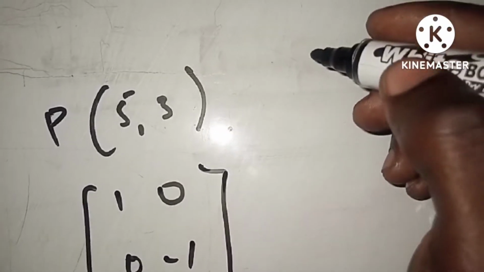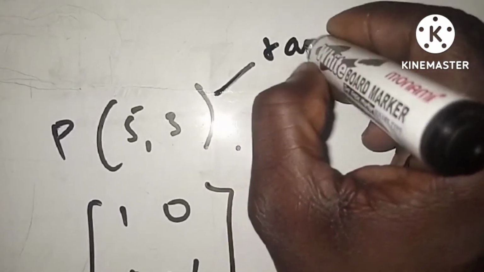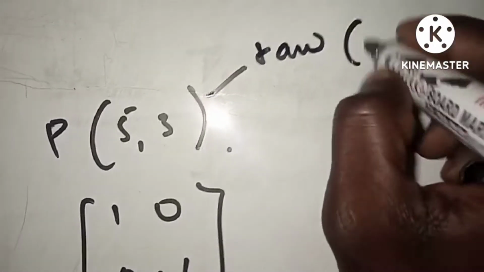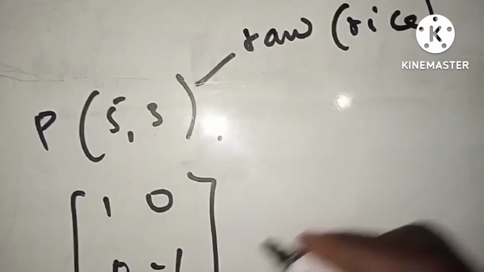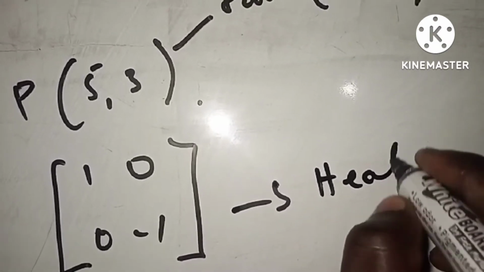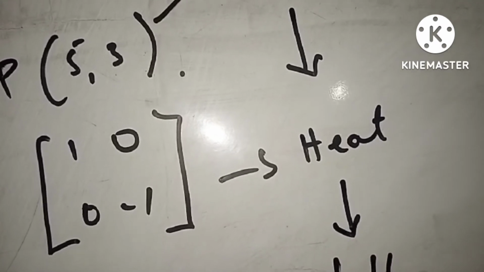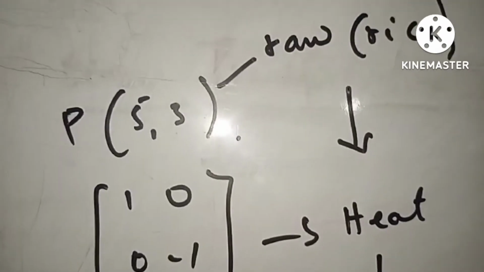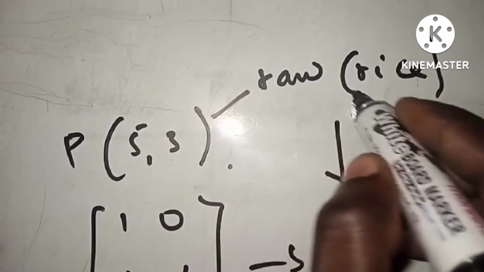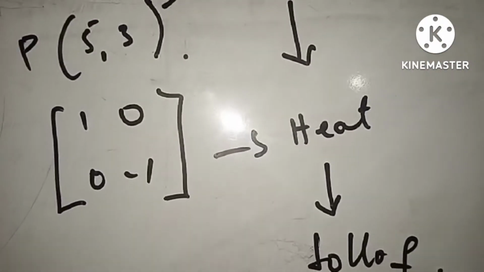So of course, for understanding people, this will be our raw product. This can be the rice in our case, and then this matrix will be the heat that will transform the raw product into the finished product. Sometimes that can be the jollof. Remember the definition: if you combine the raw product together with the heat, we have our jollof done. Is that okay?